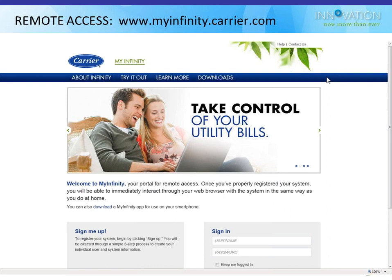So the website is www.myinfinity.carrier.com. That's the consumer portal for Infinity, for both the new and old Infinity, by the way. But we're mainly going to look at the color touchscreen. When you first log into that site, it'll ask you whether you have an old or new one. It'll show you a picture of the color touch and a picture of the regular one and say, click on the one in your house.